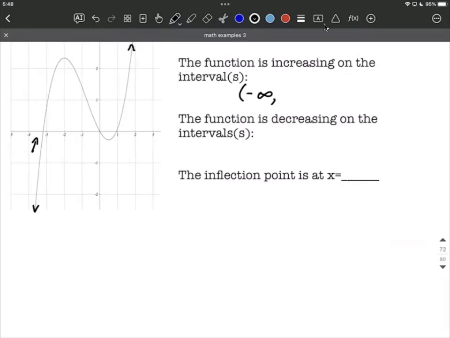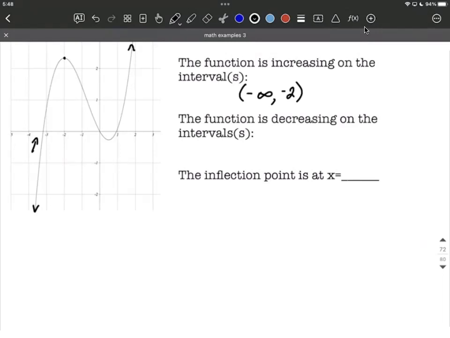And it looks like we top out. We stop increasing at the top here, which appears to have an x value of -2. Now, intervals for increasing and decreasing are always open intervals, because that topmost point, we can't really say if that's part of the increasing or part of the decreasing interval, so we leave it out of both intervals. That's actually where we get a local or relative maximum.